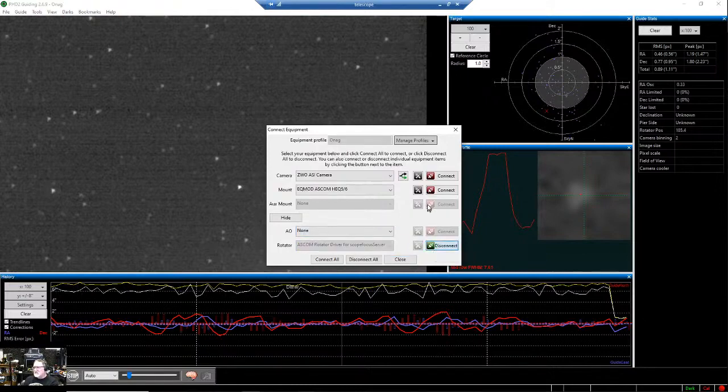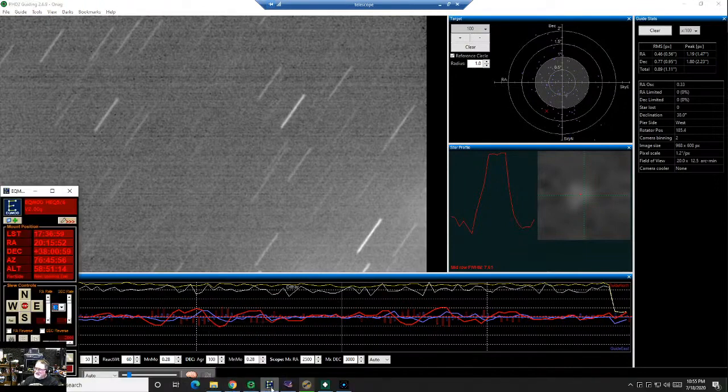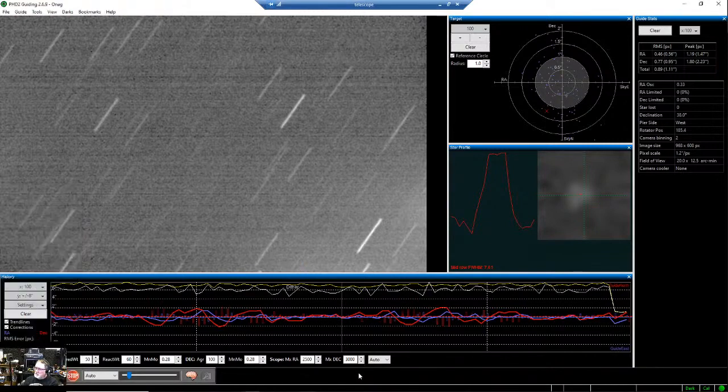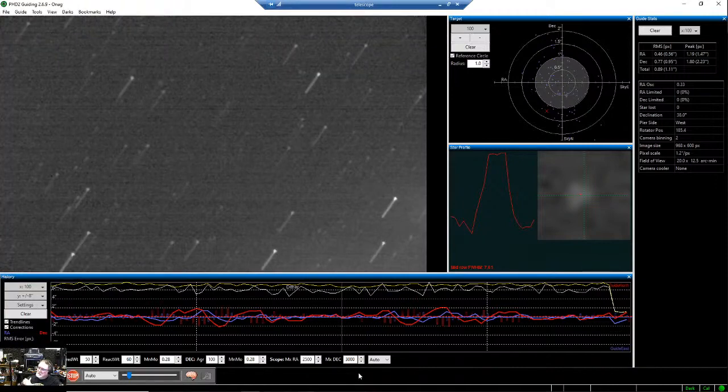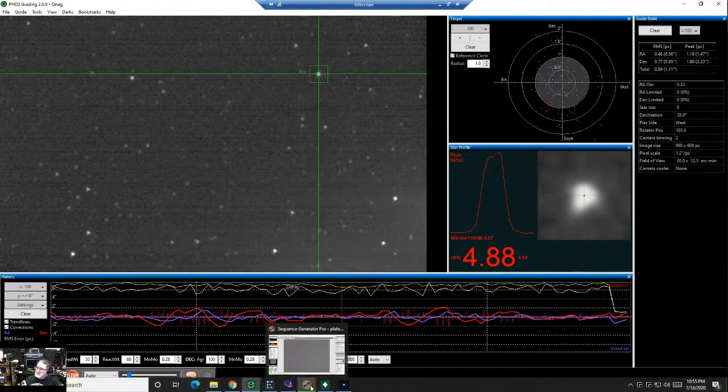And sequence generator disconnected everything, even though I turned off the safety features. I should have just ended the demo with M92, huh? Yep, and we're not tracking. Sidereal. Now we're off target. Let's pick a bright star. Maybe it will remember that, huh? All right, let's try this again.